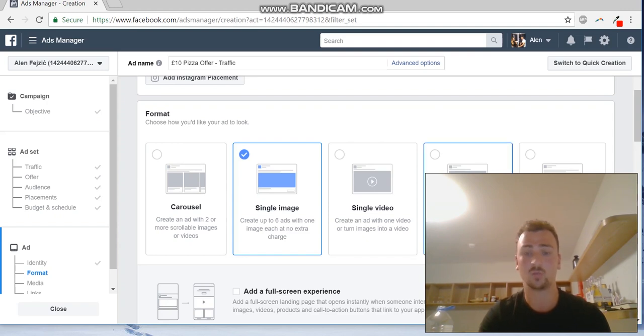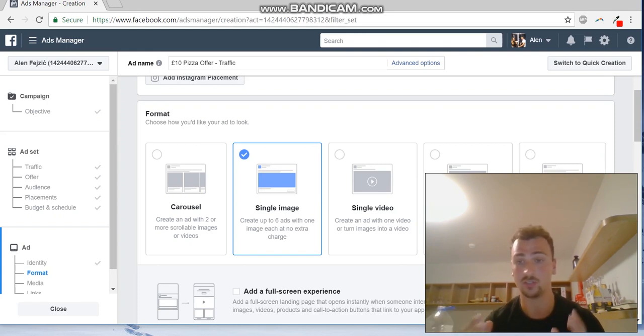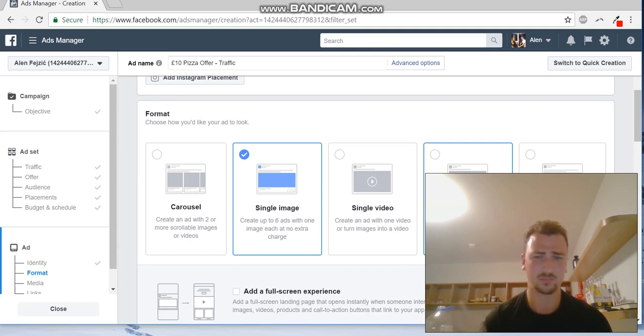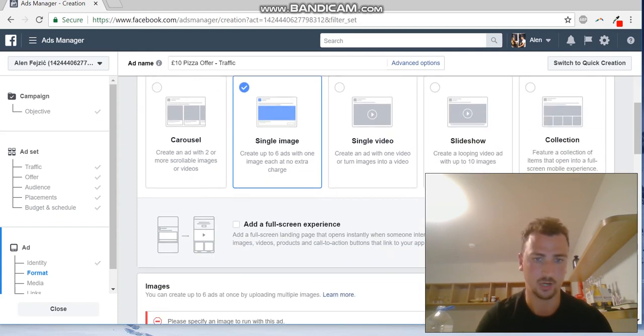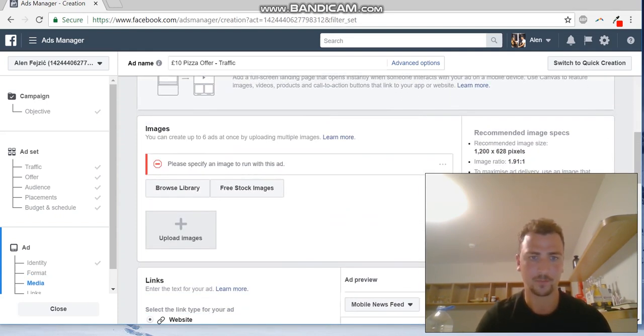I like using this one, slideshow. So if you have multiple images that you want to promote, you can just create a slideshow within Facebook. It's so easy. And this is a collection. This is something that's relatively new. It'll just be a collection of videos and images together. But for now, keep it simple. Keep it to these three. So slideshow of images. So if you have loads of pictures of cocktails, something like that, put them together, mash them up, make a nice slideshow. Or if you create a video, use that one. But yeah, here we go. Just use that single image for now.